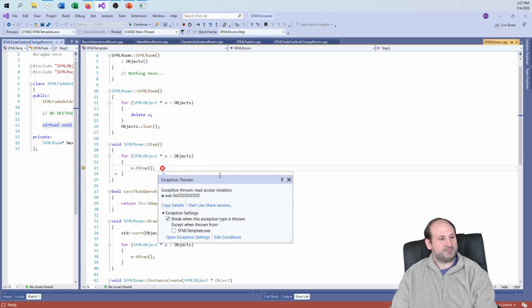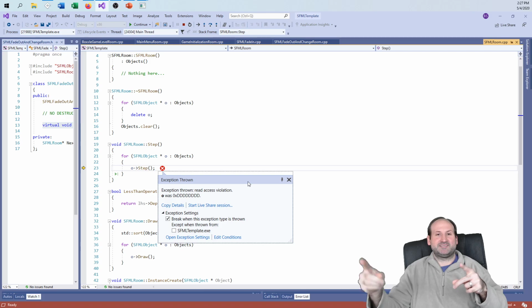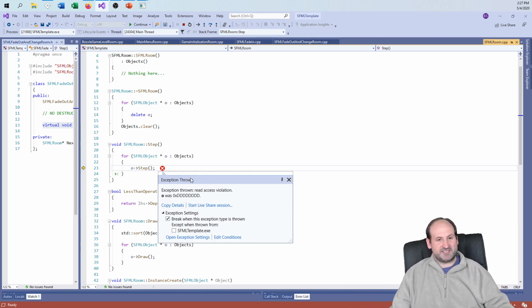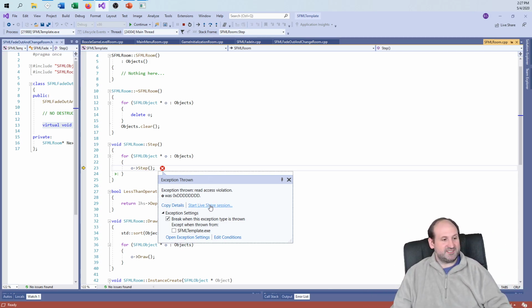Maybe not for that specific object, but the last one in the list will be, for that exact reason, because the last object isn't part of the deal. And because that object isn't inside, it just doesn't work. This is an access read violation because I'm basically trying to access something that doesn't exist.